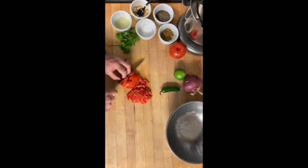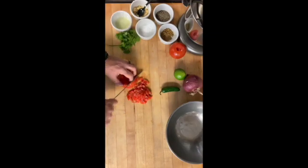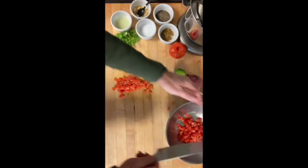I'm using just a plain chef knife here. You can use a serrated knife on the tomatoes if the tomatoes are a little bit softer. Put this in here.